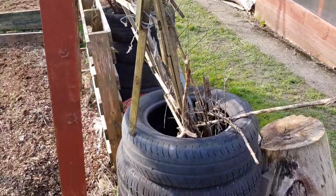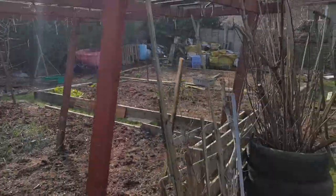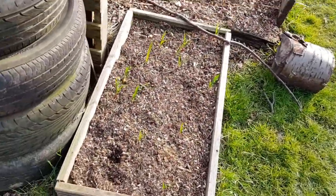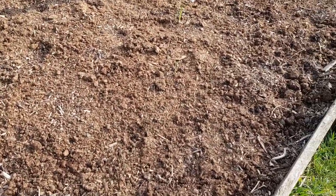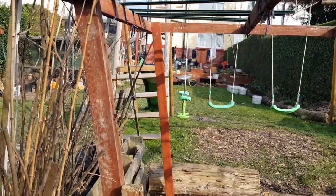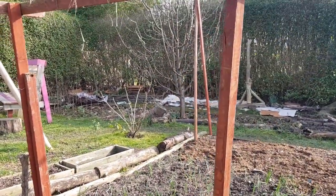There's my stack of tyres, and they're going to be used for potatoes. There's another little garlic bed. This is where I'm going to grow onions underneath. And then this is my gourd frame. I'm going to plant my Bangla hodu and all my gourds up here.